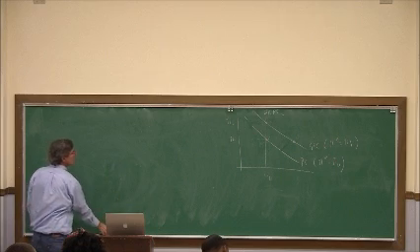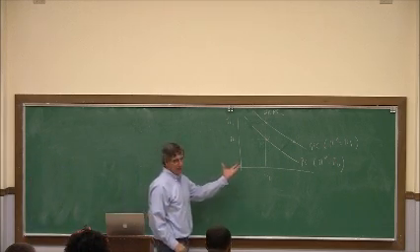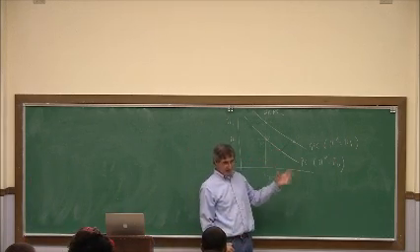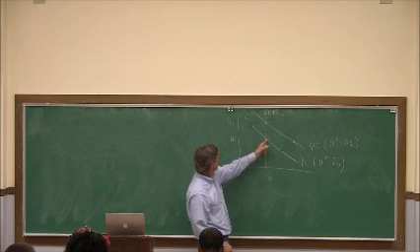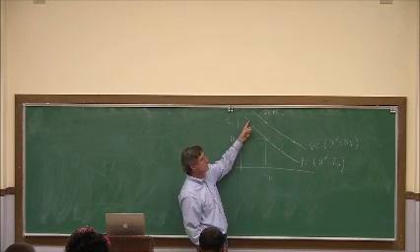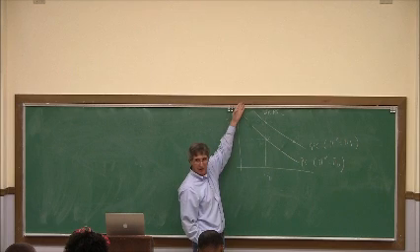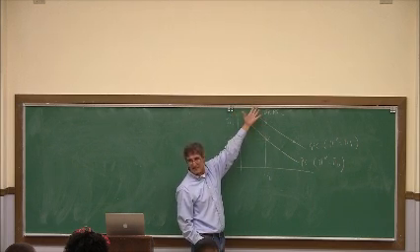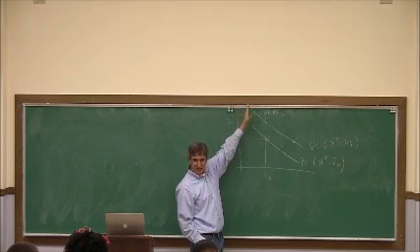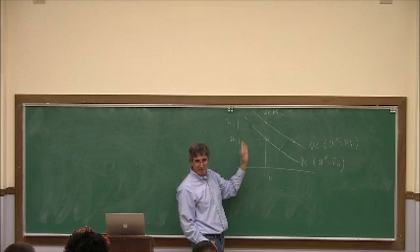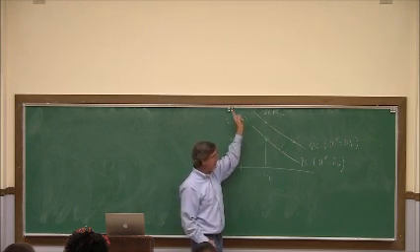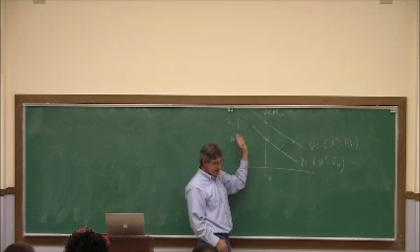So one thing I really want you to be able to do is use this model to tell those stories. First, they thought there was a permanent trade-off in the 60s. They tried to get to this point. Phillips curve started shifting. They increased inflation even more. Phillips curve shifted again. They got stuck in this high inflation, high unemployment equilibrium. And to get out of it, they had to pay a huge unemployment cost initially.